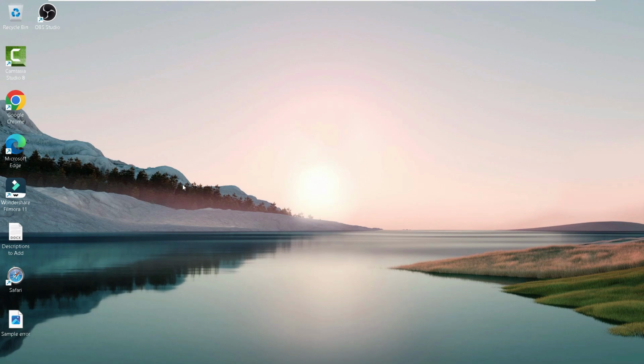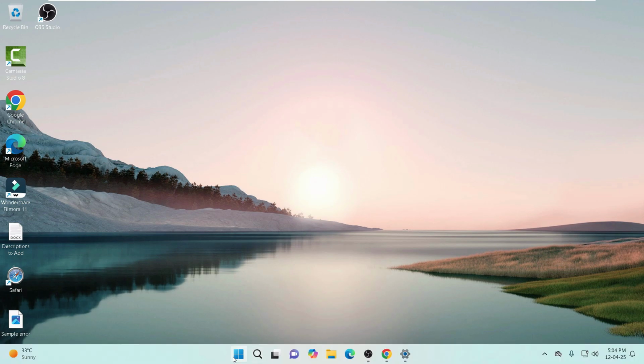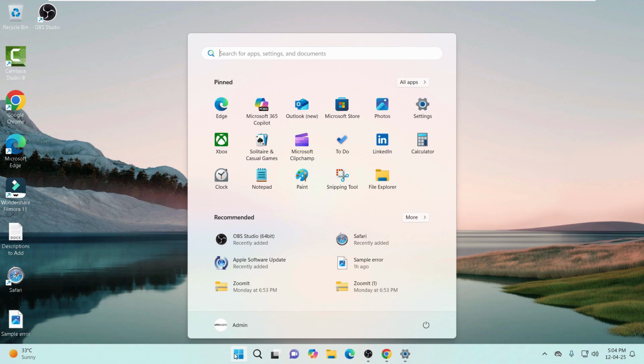In this video, we are going to see how we can download and install the Facebook Messenger application in the Windows 11 or Windows 10 computer or a laptop. So here is what you can do. First of all, just click on the start menu and visit the Microsoft Store. Here it is, but if you don't find it, you can search it from here.